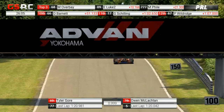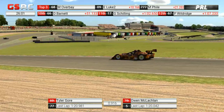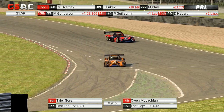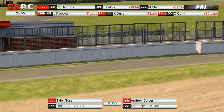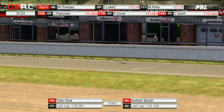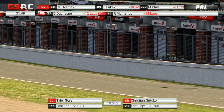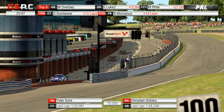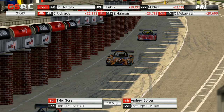And that was amazing to watch him race this at Road Atlanta. Another couple of drivers, Owen McLaughlin, who was really good early on in the season. I mean, had excellent speed at Spa, the season opener. And Tyler Gore, who's now coming down pit road. He showed some speed early in the season, but has fallen into a bit of a rut towards the second half of the season. So maybe tonight can be a bit of a high note for him.